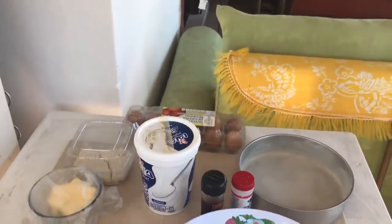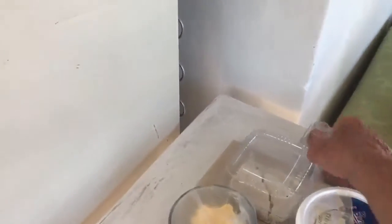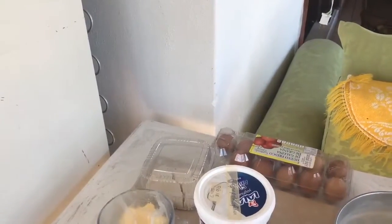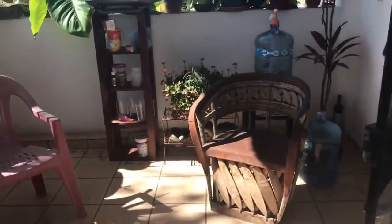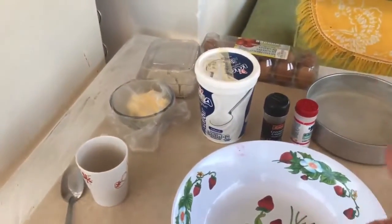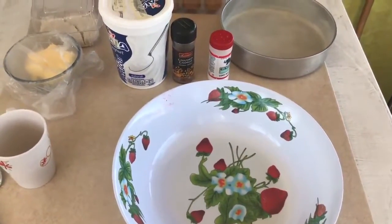But so I'm going to start with the dry ingredients, so I need 2 cups of all-purpose flour. I could use whole wheat, but I don't have that. And a couple cups of sugar, so I'll use the white sugar, maybe some brown sugar mixed in with it. Maybe not so much, maybe a cup and a half of sugar and some honey, because I got the best honey right from the organic market in La Cruz a few Sundays back. So anyway, I need some cinnamon and some salt, and so I'll mix the dry ingredients in this bowl here. That's the first thing I'm going to do, and I kind of don't measure.